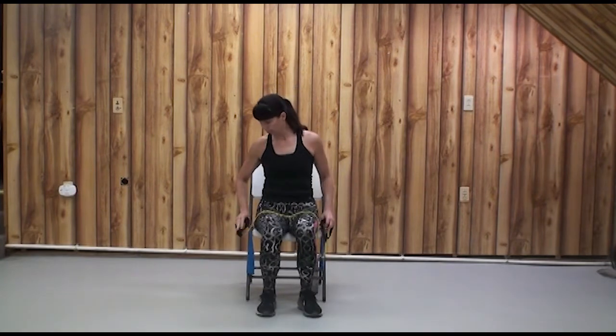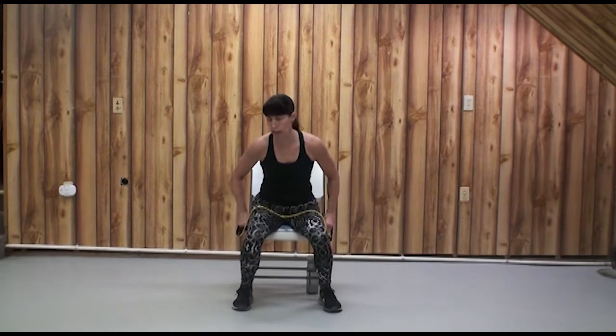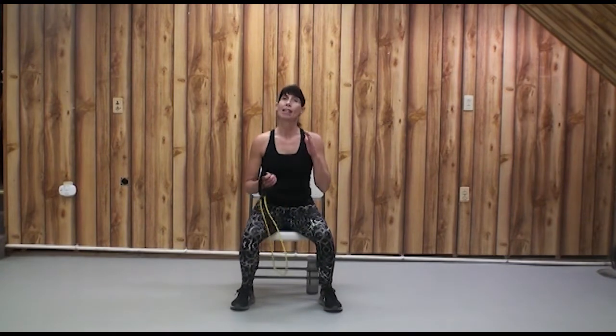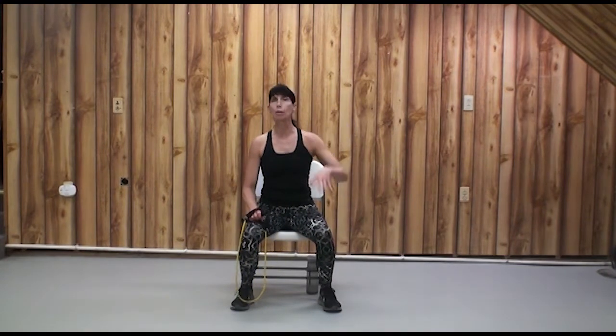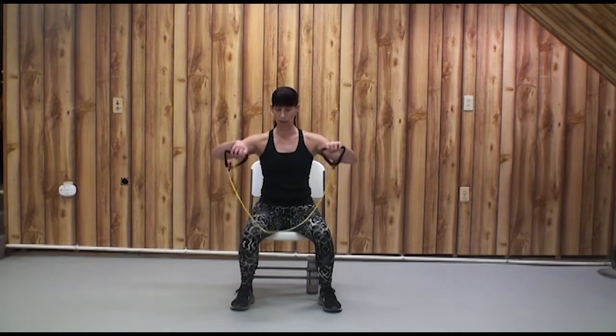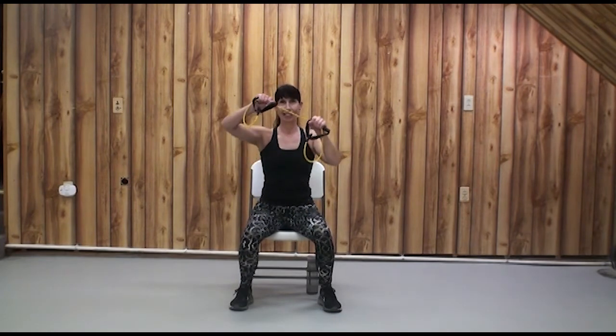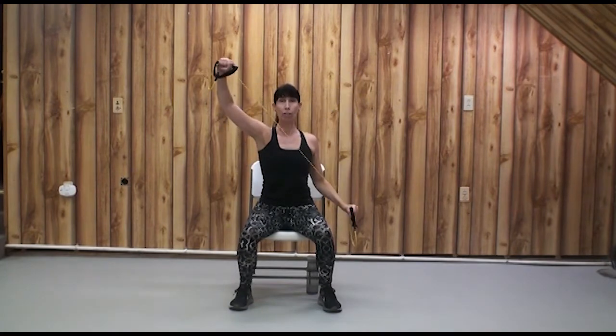So again, if you're going to squat, you'll want to be well back in your chair. That way, if you choose to stand up and your knee buckles or you fall down, you're very close to the chair and your bottom will be right where it needs to be for safety. So this time, I'm going to do my pull downs diagonally, like a letter X, sort of like pulling taffy, but keep your body straight and tall.